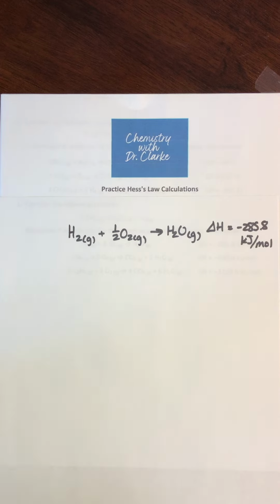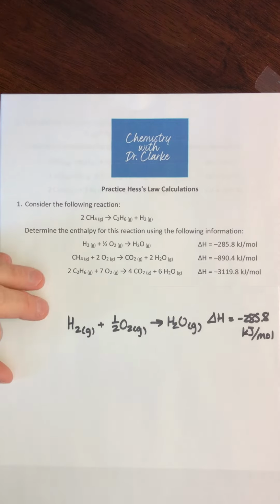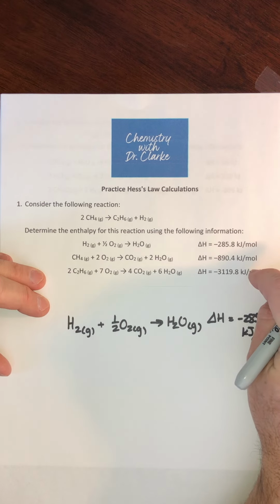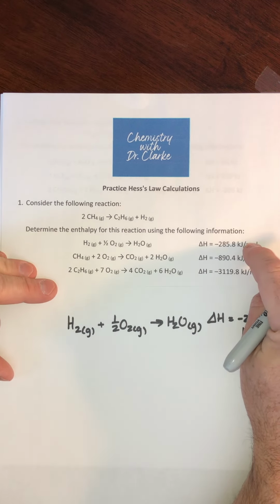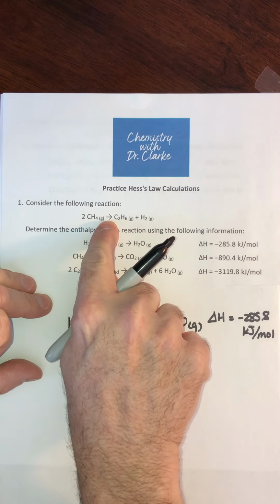So in math class, if you've got a couple of equations and you want to put them together, you can use substitution or elimination. And in order to do that, you often have to make changes to the equations. So Hess's law is kind of the same, right? In Hess's law, I'm going to give you a bunch of equations. I'm going to ask you to make whatever changes to them are required, so that when you add them all up, you get this equation.